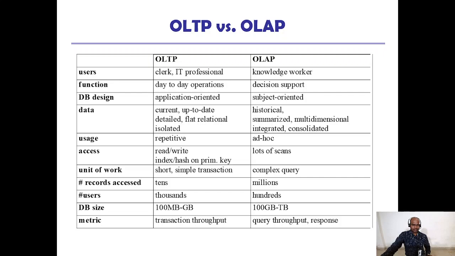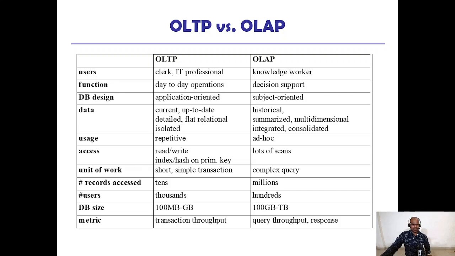The number of users may be limited to some hundreds to thousands in OLTP transaction databases, whereas for data warehouses, the number of users are restricted, less than OLTP users, maybe hundreds or tens of users will use the OLAP data warehouses. The database size of OLTP transactions may be 100 MBs to some GBs, whereas the data warehouses contain huge amounts of data, maybe 100 GBs to some terabytes of data.